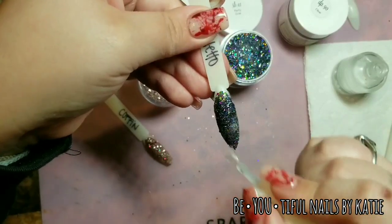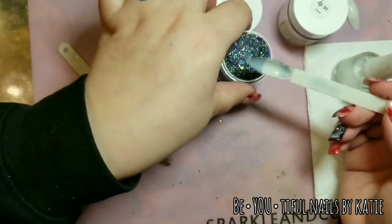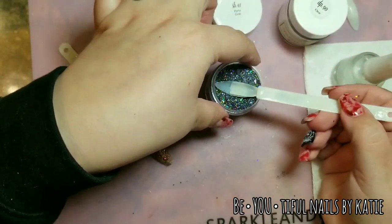And then I'm going to do this again one more time for both colors, or you would repeat on all 5 of your nails.